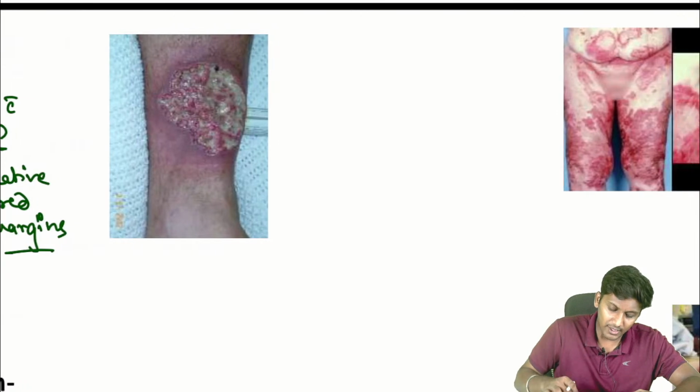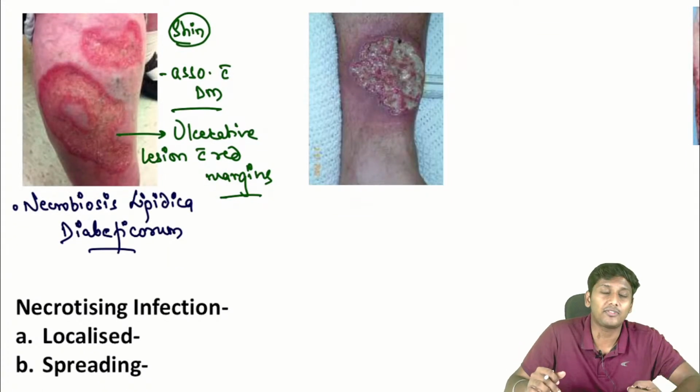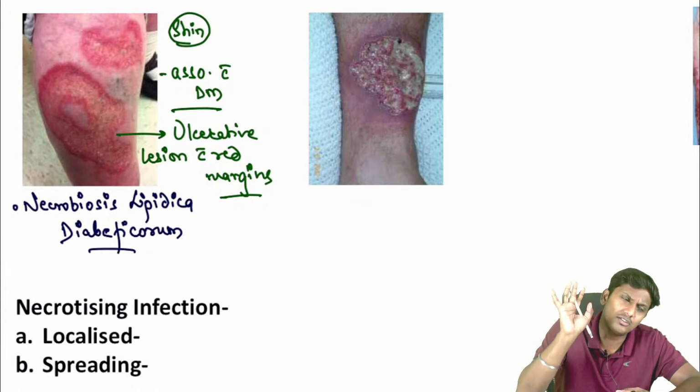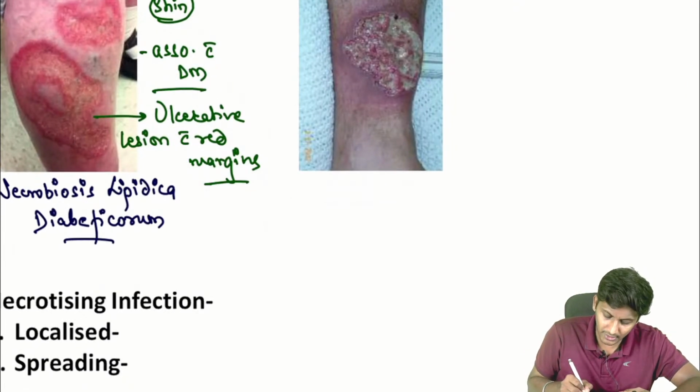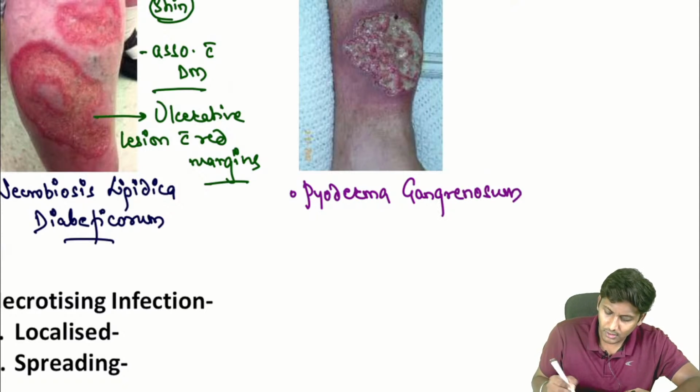The next type of ulcerative lesion, this is a favorite question of your exam, repeated multiple times. What did I say? Ulcers and swellings are a favorite topic of your examiner. In every exam, minimum one question is usually seen, from both the topics or from either one of the topics. Okay, this is nothing else but a case of pyoderma gangrenosum. No issues with this, anybody?